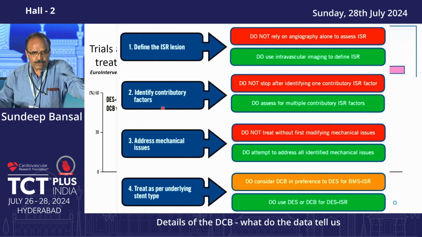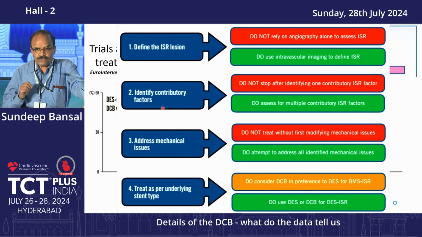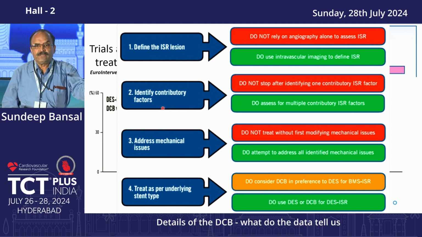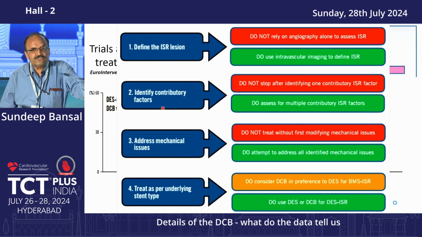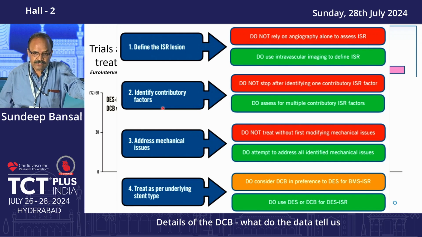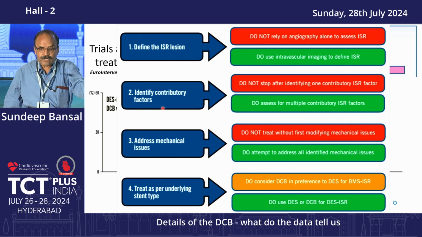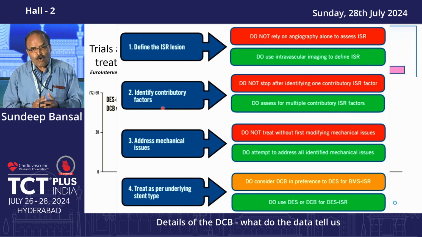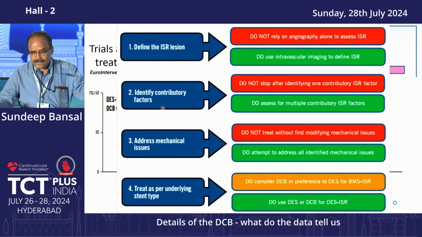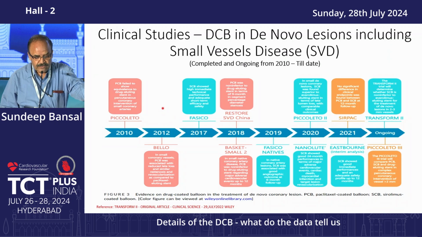The second important thing to be noted is that once you have used the cutting balloon or you have dilated, the dissection that you get should not be flow limiting. And you should have prepared your vessel to at least 0.8 to 1 of the reference vessel before you use a drug-coated balloon. So it is not in all patients of ISR that you will be able to use a drug-coated balloon, but this is by far the class 1 indication.